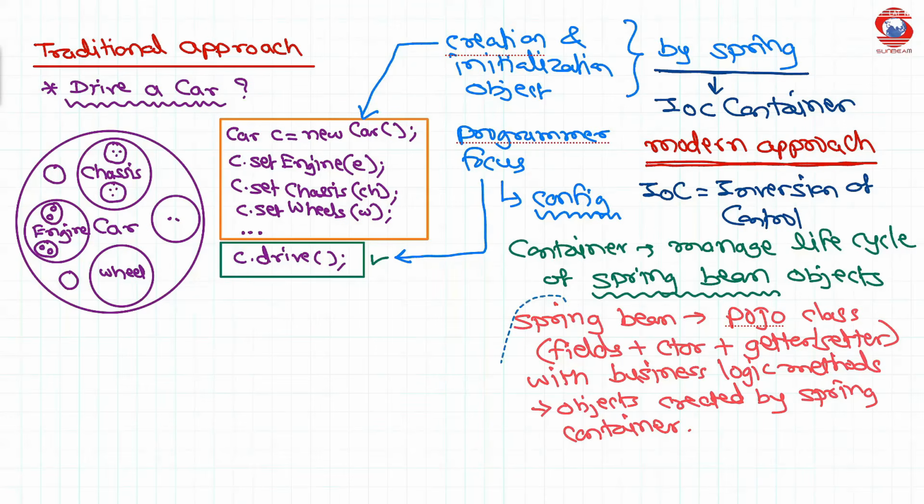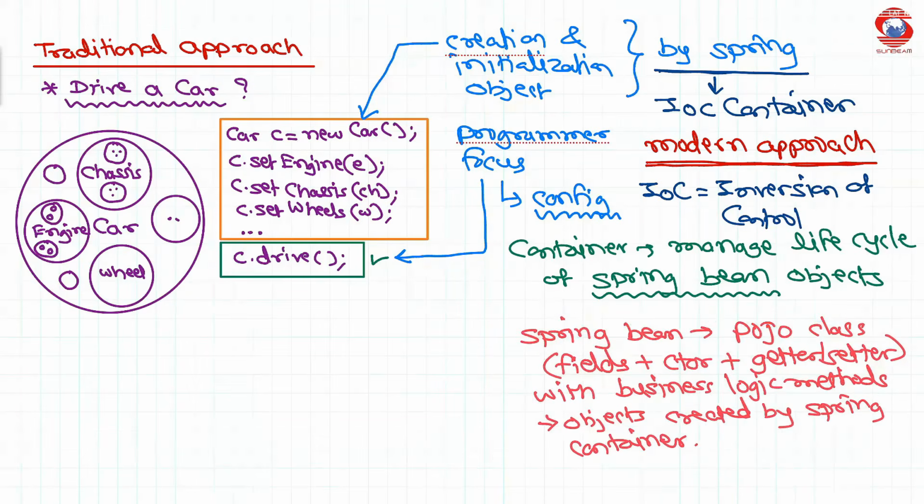Now you really start understanding it better when you take a look at a practical example. And I believe that now it is really the time. We will take not very complicated examples like a car or an account. We will take that example as well. But to get started with, I want to give you a very, very fundamental, very childish example. Maybe you can consider it so, but we will start with one very basic level example, a very simple example where we will try to get the actual first-hand idea. What is Spring? What is a Spring Bean class? What is Spring Bean? We will see it in real.